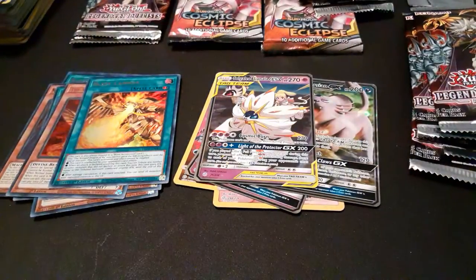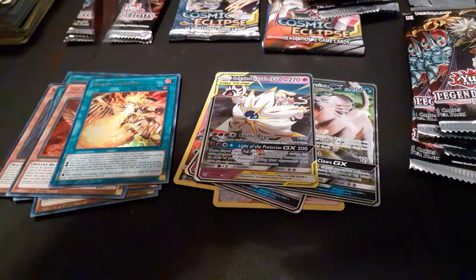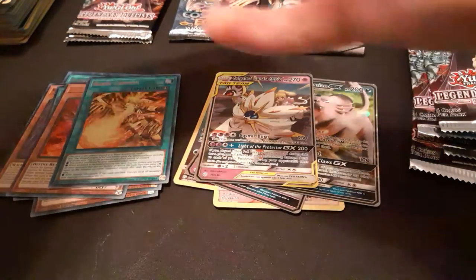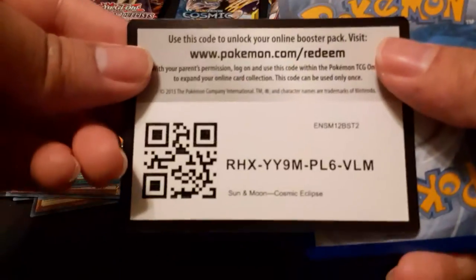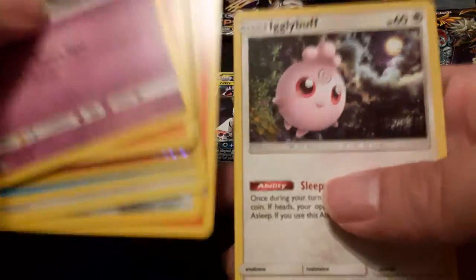Nothing. All right, Cosmic Eclipse. Come on, get the Charizard one. Green code card. Obviously, it's nothing. Just gonna do this one as quick as I can. Nothing.